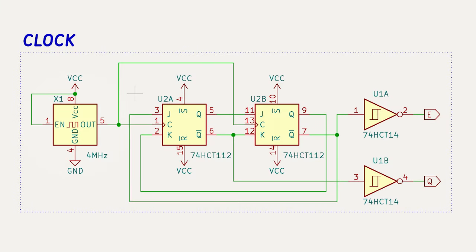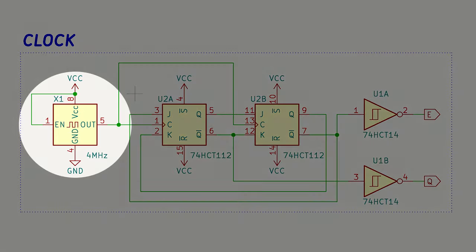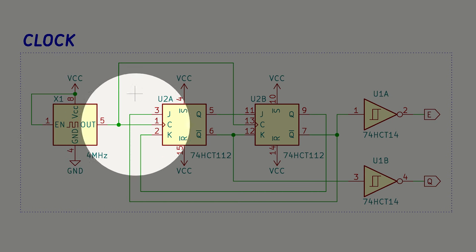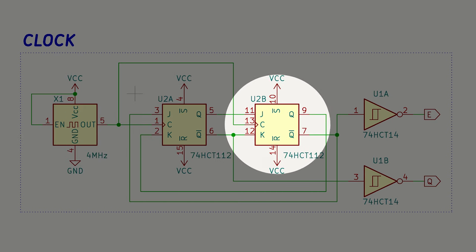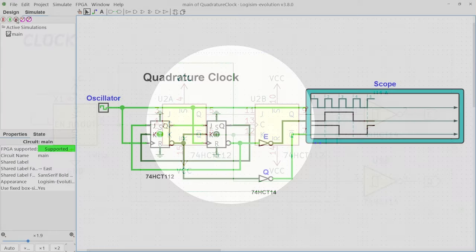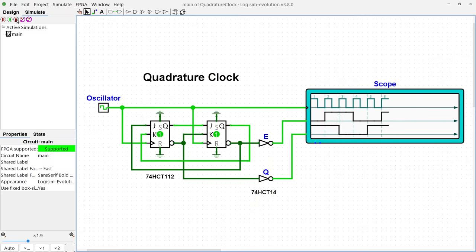Now let's understand how this circuit functions. The oscillator generates a continuous stream of high-frequency square-wave pulses. In this case, 4MHz, but we'll increase the speed of the clock later down the road. In this configuration, the JK flip-flops divide the oscillator's frequency by 4, resulting in two synchronized signals that are 90 degrees out of phase. This is what's known as a quadrature clock.